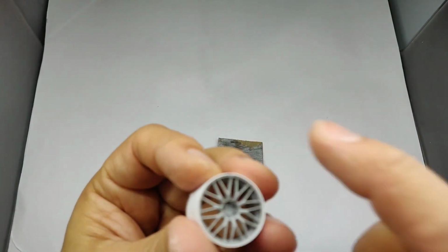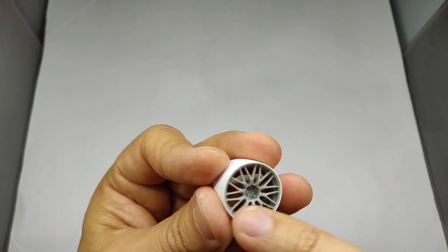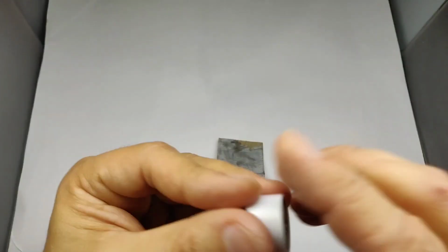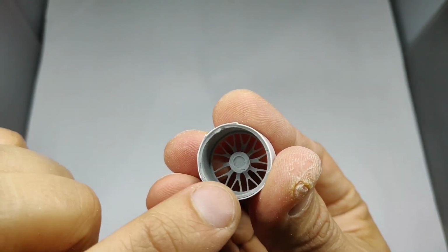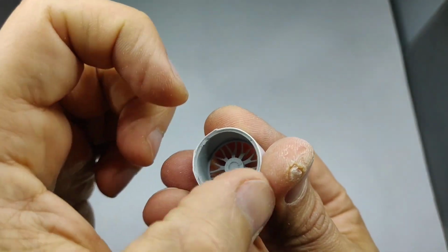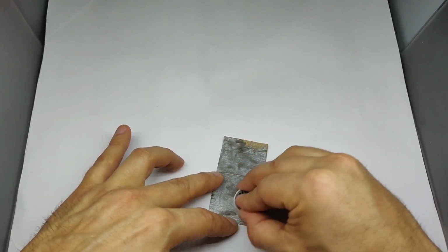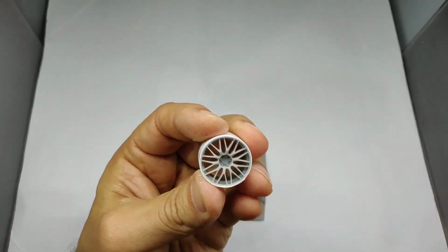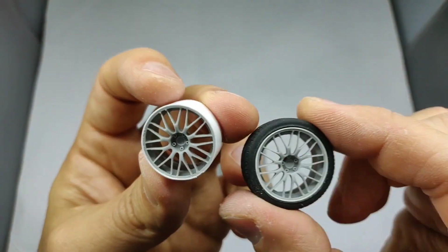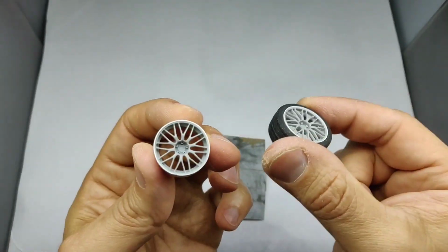On the front, be a bit careful while sanding. Check from time to time so that you will not begin sanding the details of the rim. On the back, that's not a problem because you will only start eating from the extra pieces of the rim. So on the back, you will be safer to smooth it down, but on the front, check what you are doing from time to time. And that will give me the 1 inch required to get them from 19 to 20.